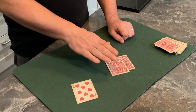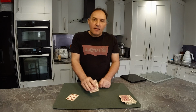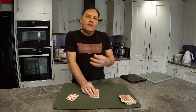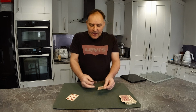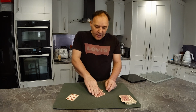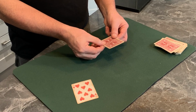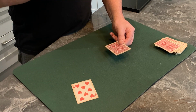Now this is what I do. As I grab these, I sneak a peek at the cards. All I need to know is where they are. Why? Because I like to add this next bit. You don't have to do this. You could end the trick here. You could turn it over and say, this is the suit, this is the value. What I like to do is to pick them up, have a glimpse. I can see that the 10's on top, and I say, look, I'm just going to mix these up. Okay, I know that the 10's at the bottom, and I word it like this.